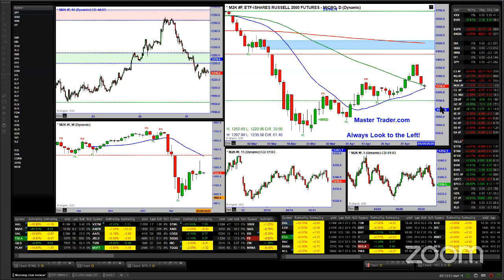Now the Russell, right, that was actually the one that was the winner, meaning it was doing great. It looked like it could go higher. You know, the prior 2 weeks, I talked about this actually being more of a bullish pattern when the others were going up, and it actually worked out. But then, obviously everyone knows what happened, the reversal and then the move down, and same old topping tail. And it won't take much to do a retest of the lows with this pattern because it's so close.